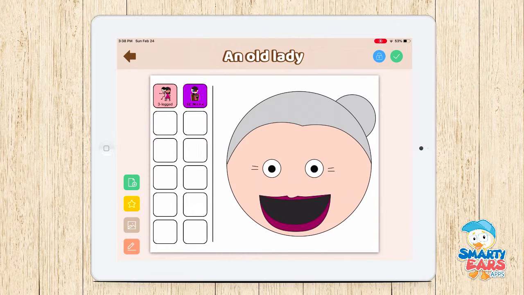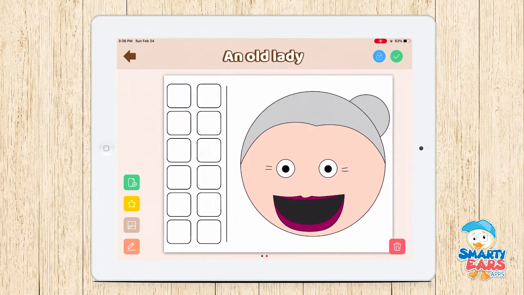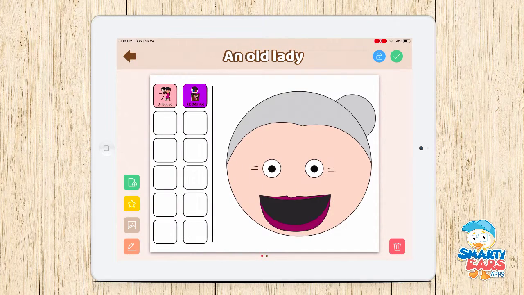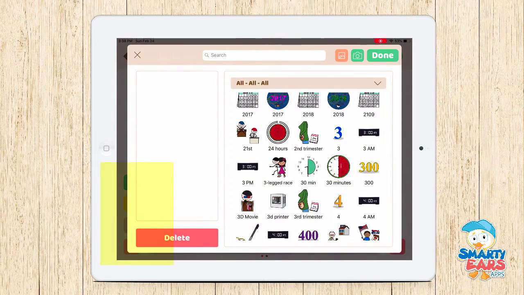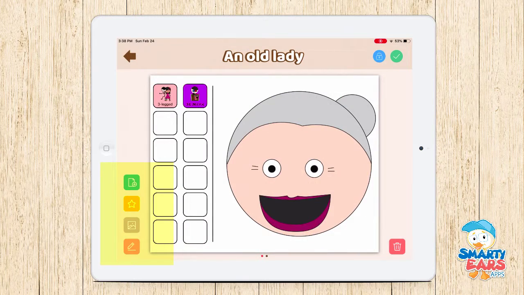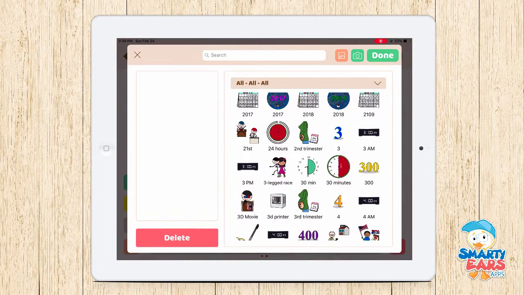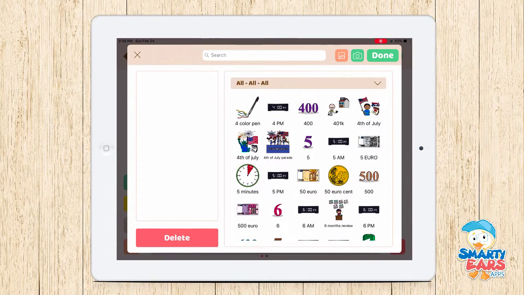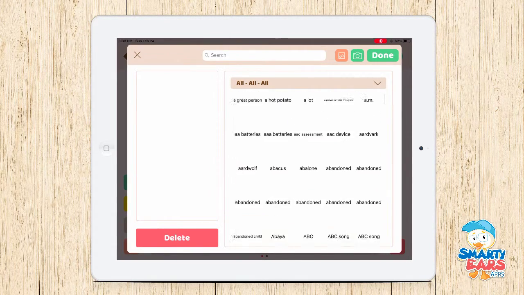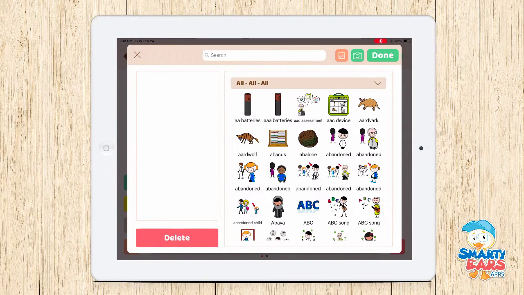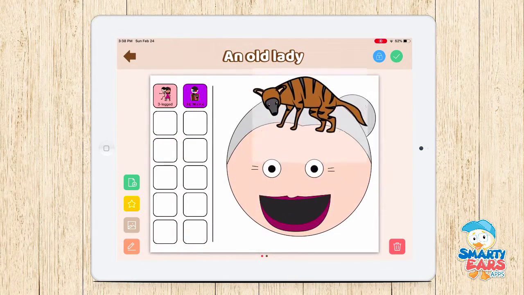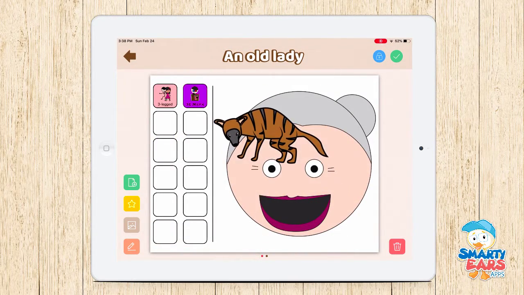There is another way of adding images, which is by tapping on that image button, which is the brown button right under the yellow button on the left side of the corner. We're going to tap on it, and it also opens the image area. Now this time, instead of having the image placed automatically for you inside the square, you actually get to place that image anywhere in the screen. So you can move it around and you can resize it.